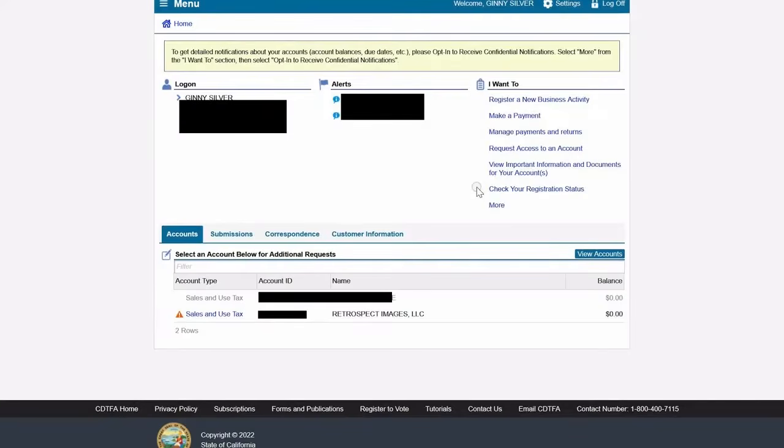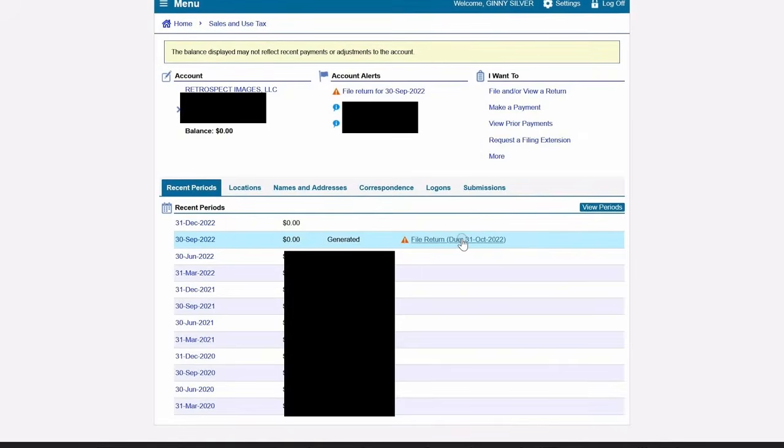Down here, you're going to select the account that you're going to be filing the report for. Next, select the specific tax return that you intend to file, which is most likely up here at the top. You can see that I have processed a few of my sales tax reports late, and I have paid penalties for that. Sometimes life is just too busy.